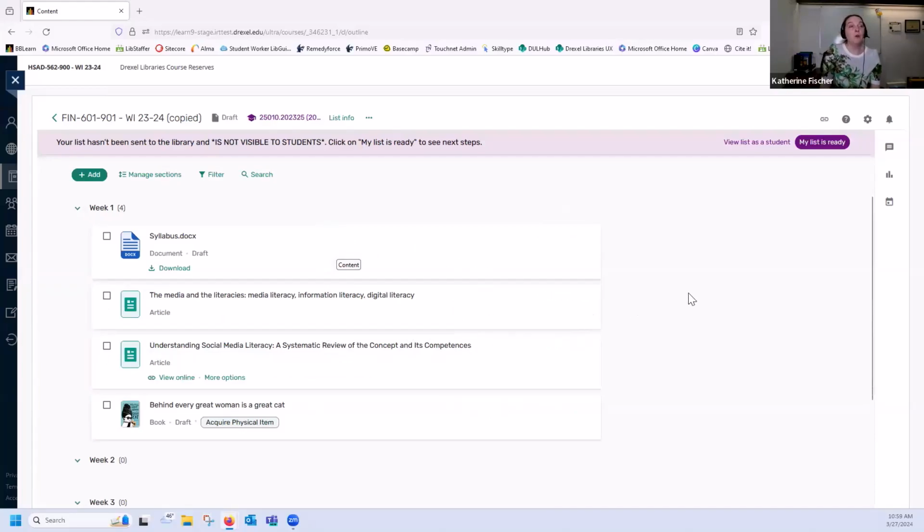I will note that we're working with ITG and DUIT right now to set up a system that will do this automatically. The problem is just getting course information into the system. We don't have access to that course information right now, so we can't do anything on our end. But once we get that feed set up, we'll be able to copy things over for you. So the short answer is you're going to do it pretty much the same way that you do with Aries right now, by manually copying things over into your new course. But we hope in the near future to have a new service available wherein we can do this automatically for you.